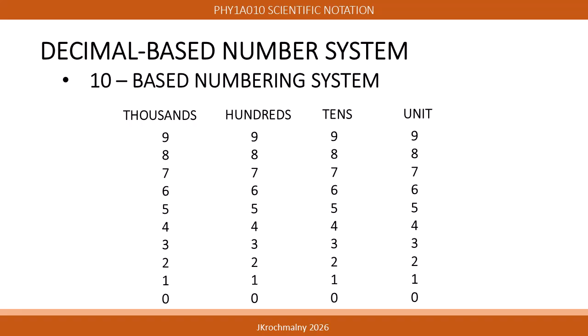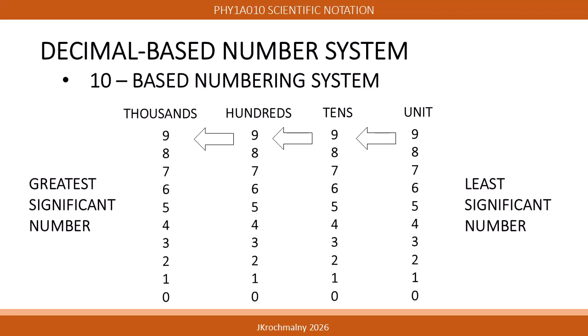As we increase numbers beyond 9, we start additional columns to the left. Notice that staying with the 10-base numbering system, we establish columns of tens, hundreds, thousands, and more. Considering these columns, we can determine the numbers of the greatest significance are to the left. Numbers with the least significance are to the right. Notice that these values are greater than the base unit of 1.